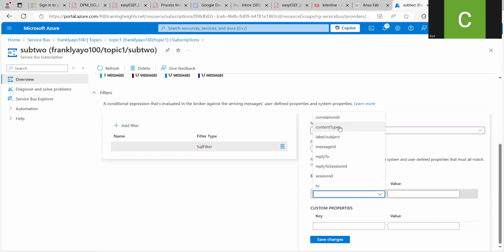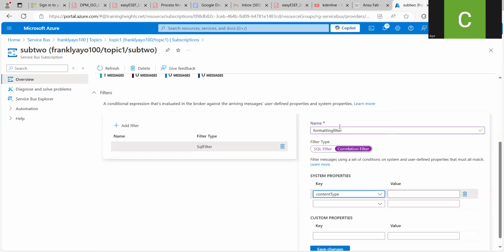But let's take a look at this. Let's say content type, application/JSON. So what we are basically saying is that we only want to accept messages that their content type is of JSON for this subscription too.